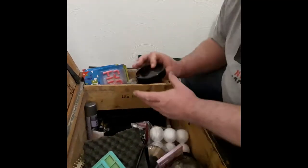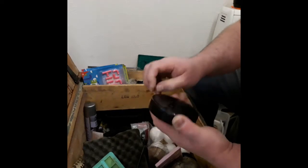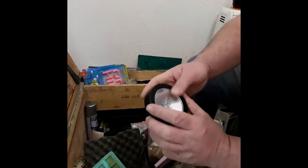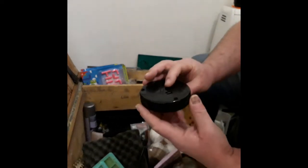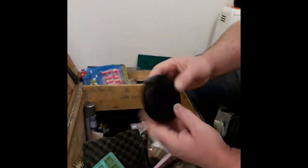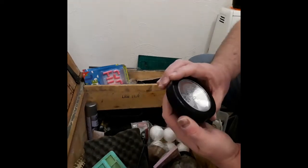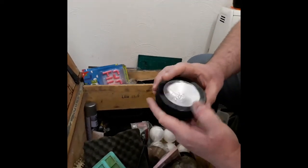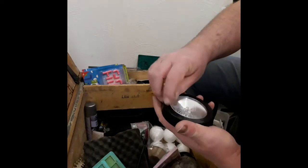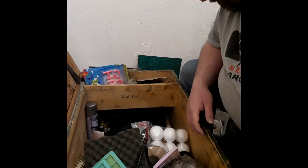Anything else of note? I don't think so. Oh, there's an old tap light there. Let's have a look at that. What batteries does that take then? Is that triple A's? That's an old pan. Where do you turn that on then? Oh, I wonder if it's got... Oh, it's there. Oh, we might be able to use that for something, I think.